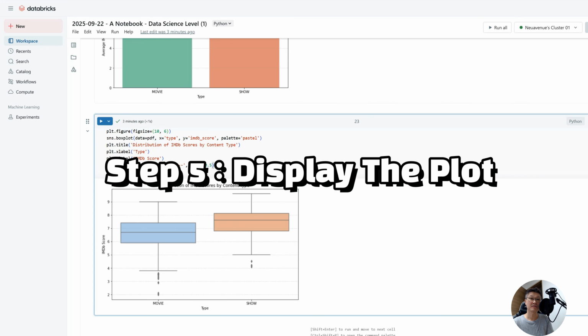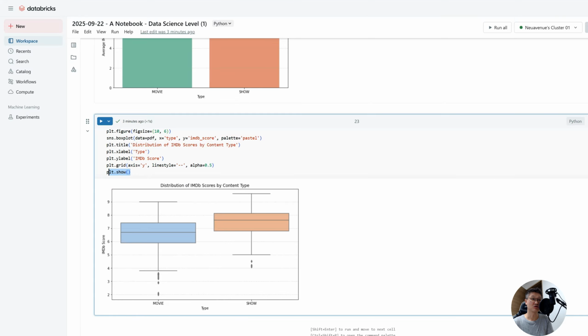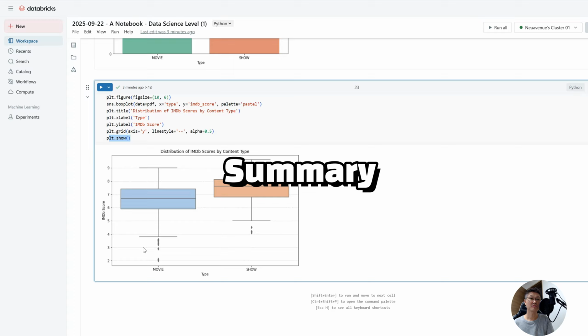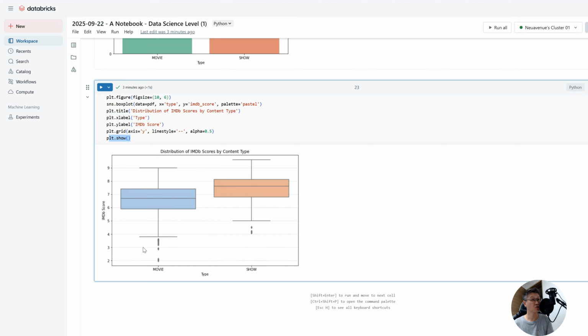Finally, display the plot with plt.show. It renders and displays the plot inline in the notebook or script output. So in summary, you are visualizing how IMDb scores are spread for movies and shows.